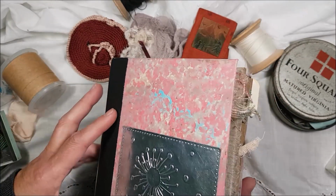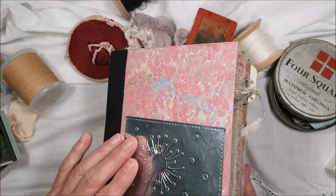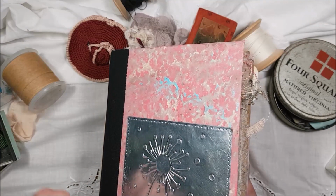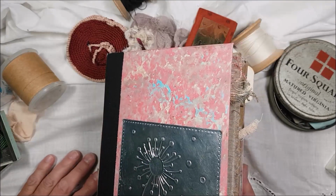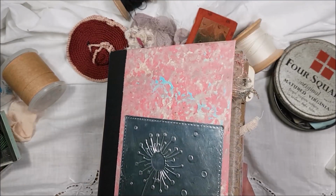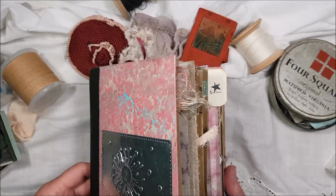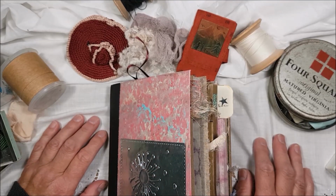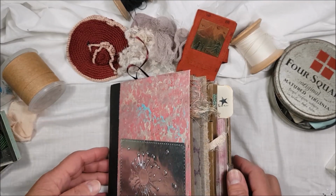So I'll start with the cover. I didn't want the cover to scream sewing to begin with, and my gran had a soft passion for dandelions, so that's why I've put that on the front. And this journal is largely a tribute to my maternal grandmother, who was a huge, wonderful influence in my life, and just a real rock and an anchor.